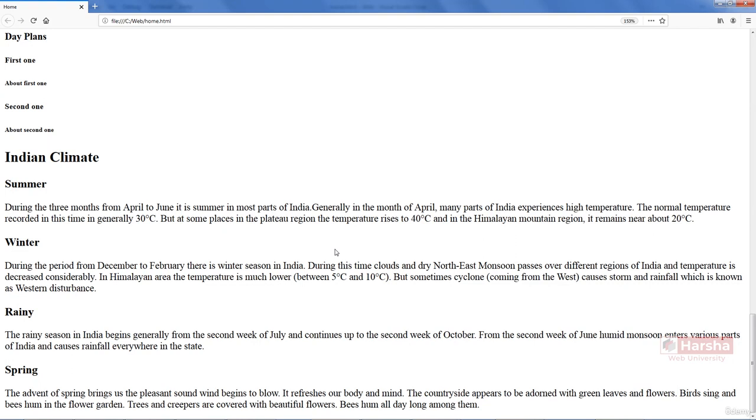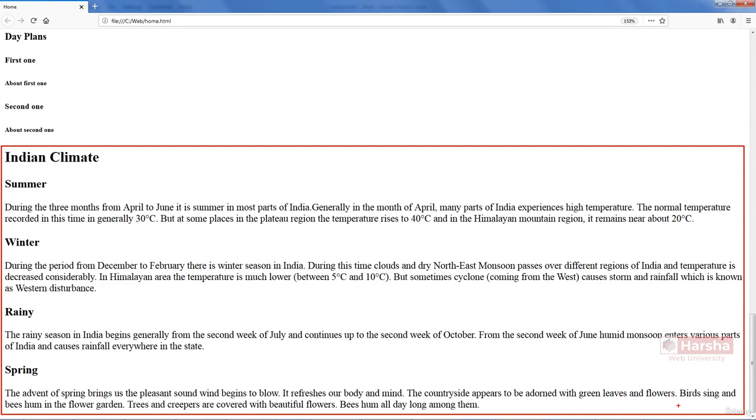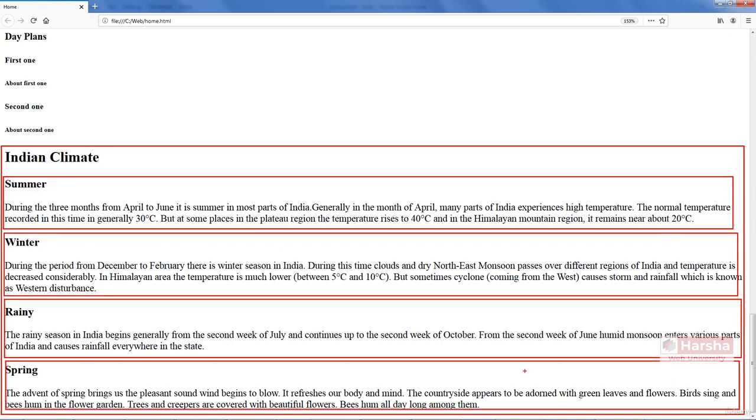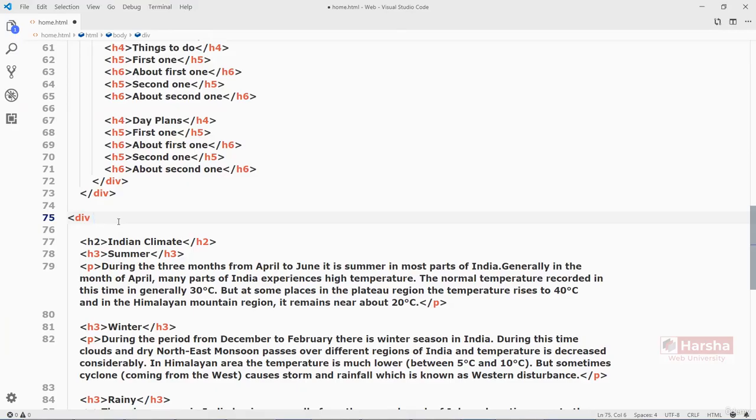Now I want to add the div tags for the Indian climate. I would like to place an outer div that represents entire Indian climate, and want to place inner divs that represents each individual season. So placing an outer div with some ID, for example Indian climate, the IDs will not be displayed anywhere in the output.